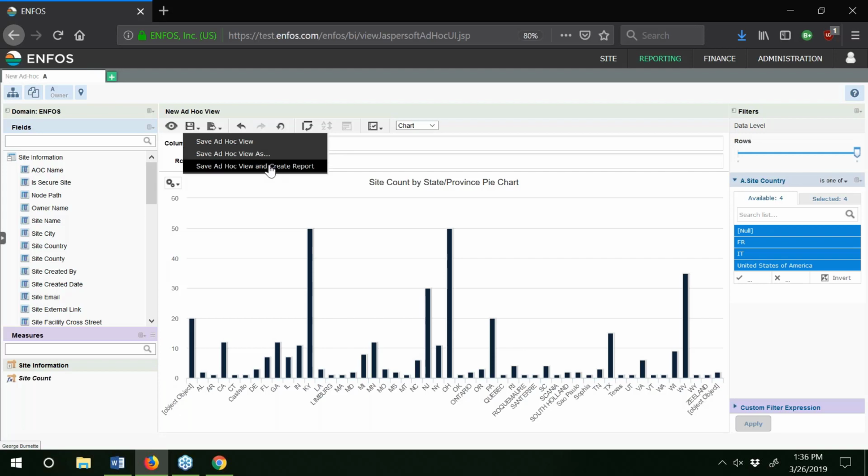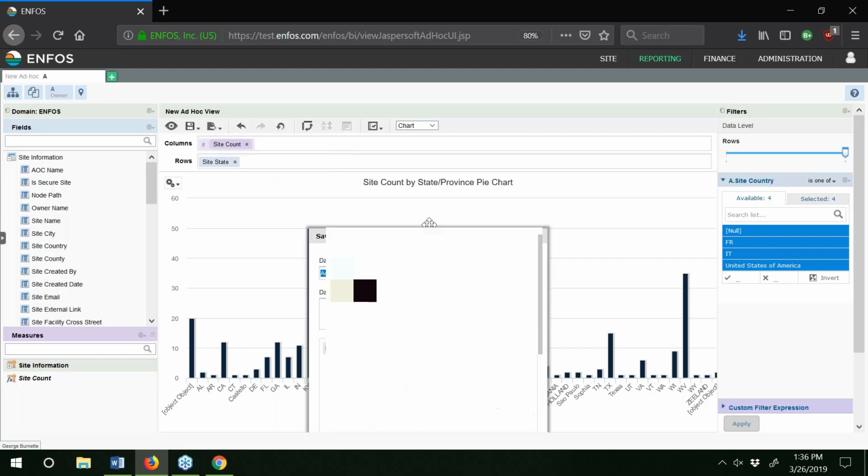The create report comes in handy when you want to save and display a single report like this by itself. These ad hoc views are not directly visible if they're not put in a dashboard, but the reports are. So this distinction between an ad hoc view and a report is an important one. So the ad hoc views can be used in dashboards. The reports can be standalone or used in dashboards.